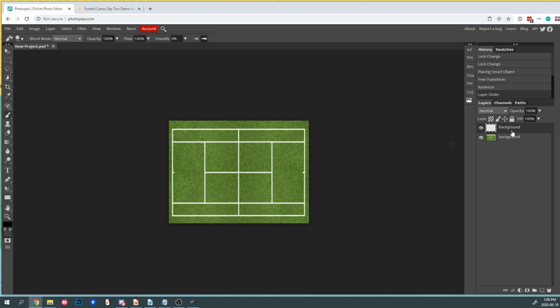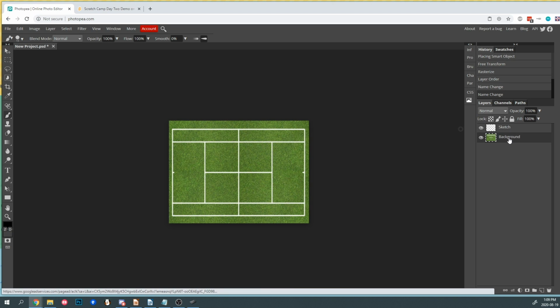So now we have two layers named background, but that's confusing. So what you can do is rename your layers to something that you're going to understand. Otherwise, your work can get messy and hard to understand. So to do that, I'm going to double click on the names and then rename them. I'm going to rename this top layer to Sketch. And this is where I'm going to make the rough sketch of my sprites.